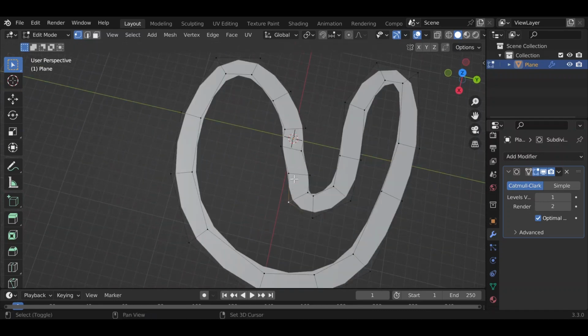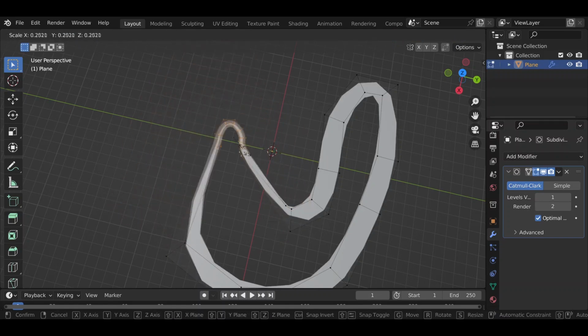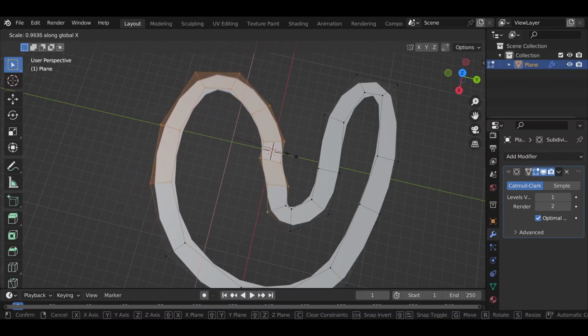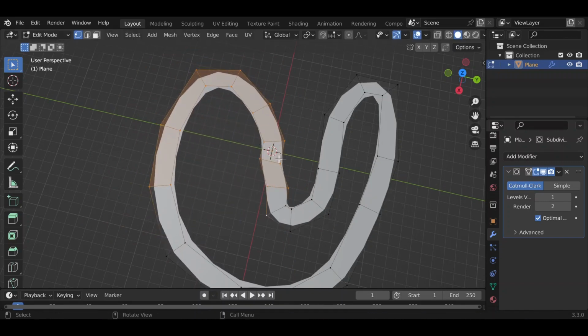It doesn't look great, but we made this in about 5 seconds, so we'll go with it. If you press C, you'll see that you can select multiple vertices very quickly at the same time. This is really useful. Now if you press S, you can scale in. You can also do this on planes.